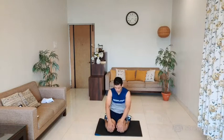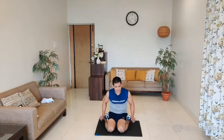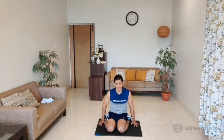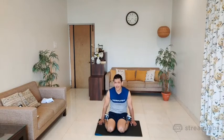Okay, so what we did today is that we did a lot of glute focused exercises, and these exercises will make your gluteus muscles really strong. Now with these muscles strong, you will be able to exert a lot of force whenever you are doing any lower body movements like squats, like kicking, like jumping. So your glutes really get engaged in all of these exercises. Glute muscles are really strong muscles, okay? So in order to make them stronger, you really need to apply a lot of load and a lot of pressure.